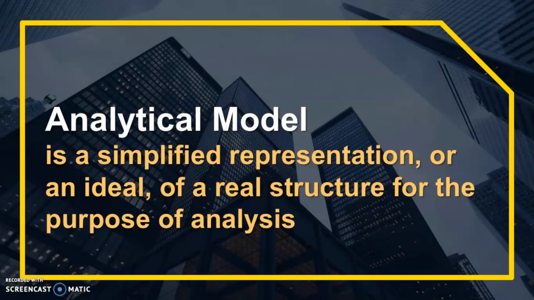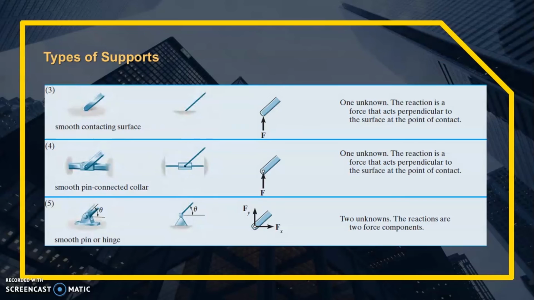Yung idealized symbol or tinatawag natin na analytical model is a simplified representation or an ideal of a real structure for the purpose of analysis. Then, another types of supports, we have smooth contacting surface. So, ito yung real structure niya. This is the idealized symbol and ito yung reaction. Yung number of unknowns, one unknown din.